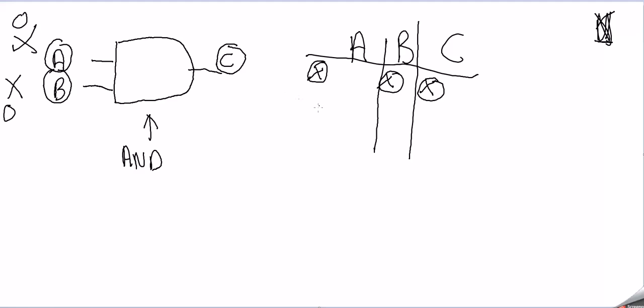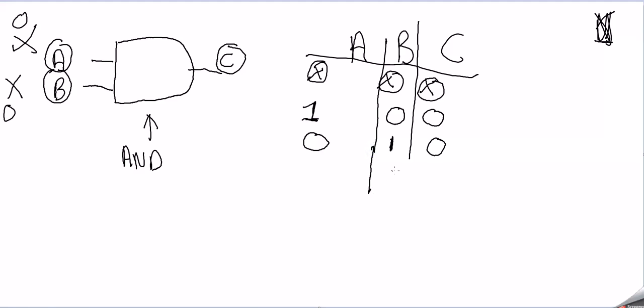Now let's imagine that person A has an ID card, so he's got a 1, but person B does not. In this situation, they both have to use AND. Person A and person B need to have an ID card. If they don't, C will be, you can't get into the White House. The reverse again. If person A does not have an ID card, person B does have an ID card, can't get into the White House.